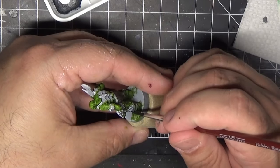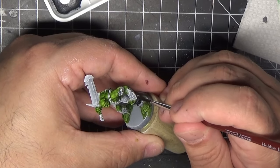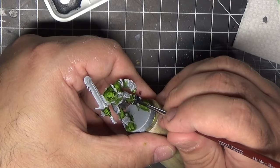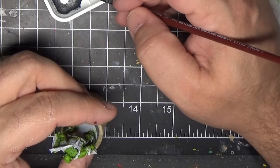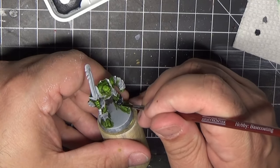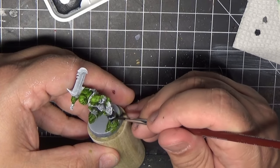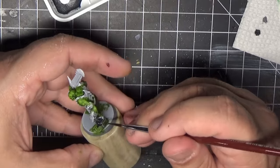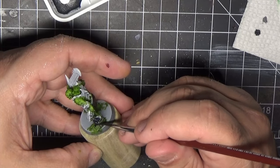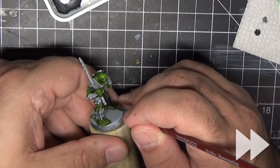This ends up thinning the paint down quite a bit, so I'm wicking off excess moisture on a paper towel before touching it to the miniature. This helps me keep good control over it. I'll be covering all of the armor pieces with this color.